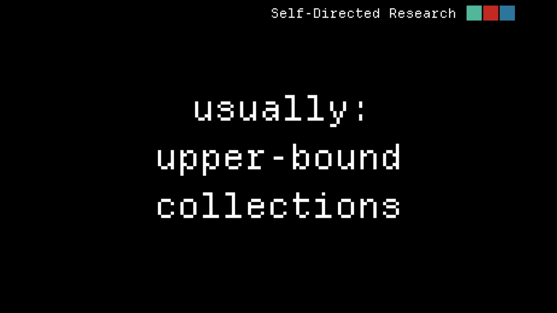Yeah. The nice thing in embedded is that for all these upper bound collections, usually they're going to live in one of two places. They're either going to live in static. So a lot of times we'll just say, look, we're never going to handle more than 16 connections ever in this firmware. That's just a hard upper limit. And so we store that as a static, which means the linker actually has an option to say, do you have enough room for this or not? You can basically do your memory allocation at compile time by filling up your statics, and you tell the compiler how much total storage you have. And if you run out of storage, then it just says, nope, does not compile, you're out of space.